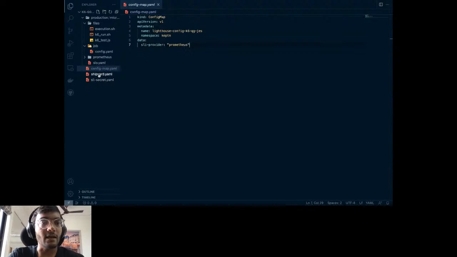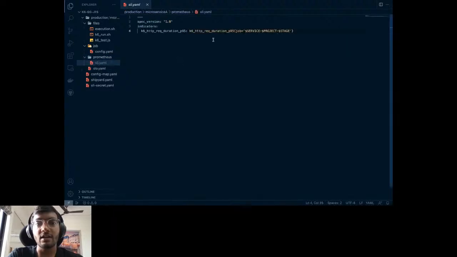Once we have this, we will create an sli.yaml file. This file will require Prometheus metrics and Prometheus expressions, and we will define the SLIs that we want to give.